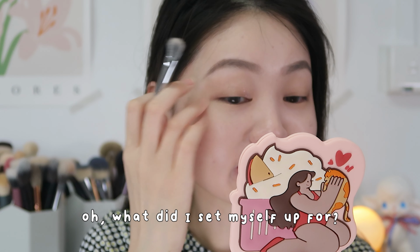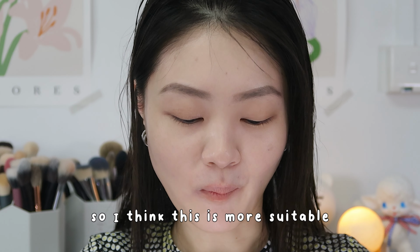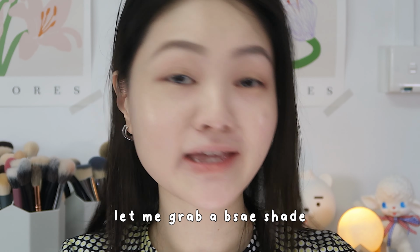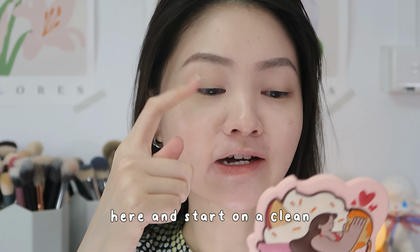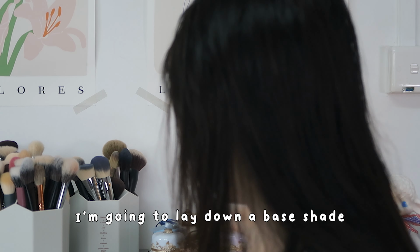What did I set myself up for? Failure. There's no base shade in this, so I think this is more suitable as a topper. Let me grab a base, and while I went looking for a base, I decided to clear this whole mess here and start on a clean slate again. So that's what we're gonna do. I'm gonna lay down a base shade.